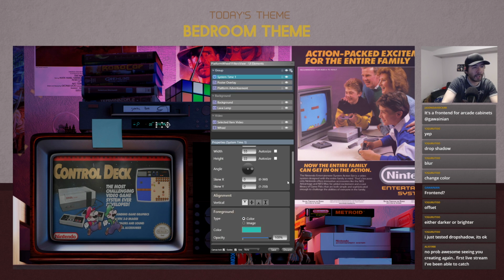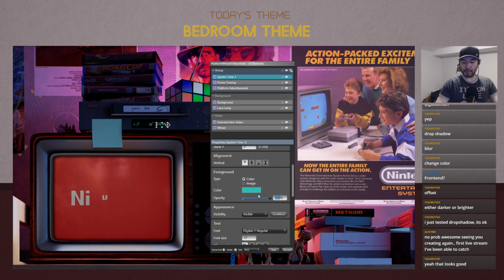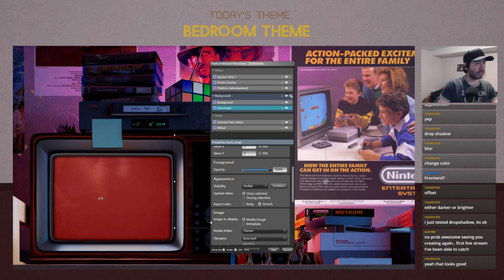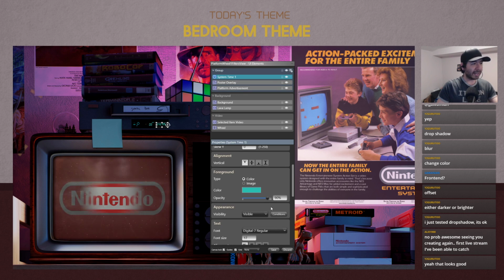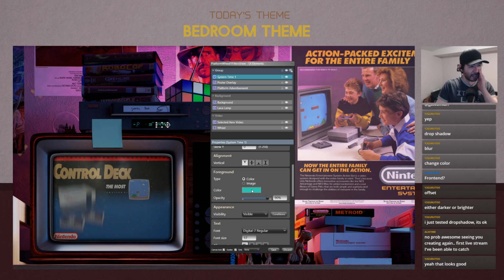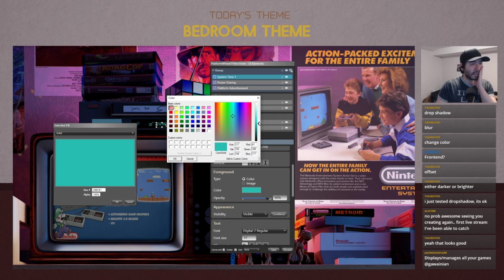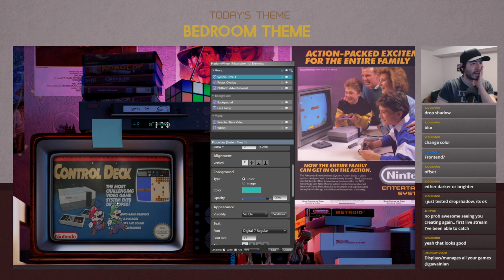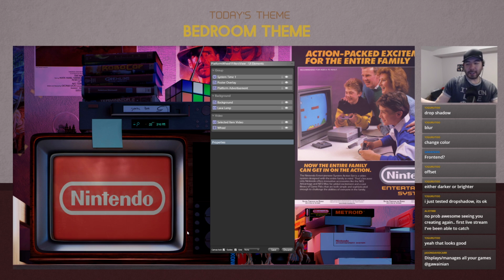I'm also going to bring down the opacity maybe to 90%. And then at this point, I can see it's just slightly off. The color is just not bright enough. So if I just raise the brightness a tad, I don't know, that's good enough, right?